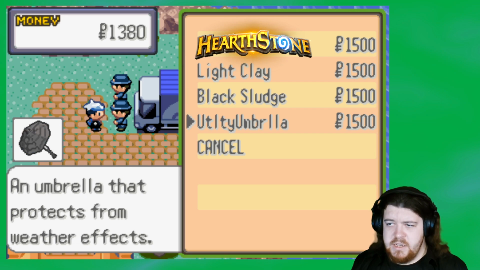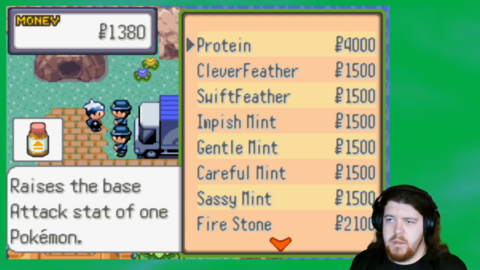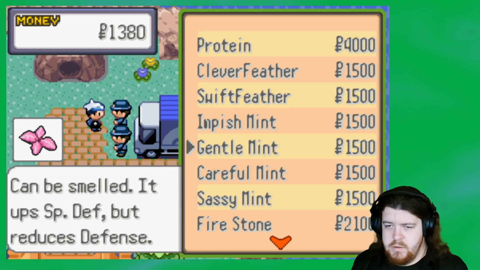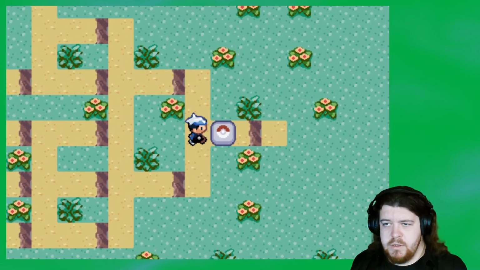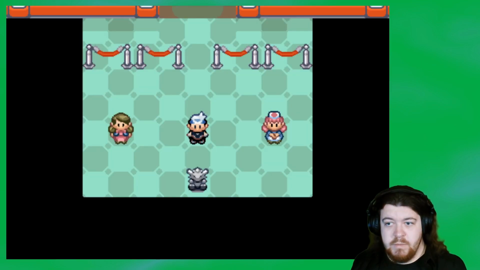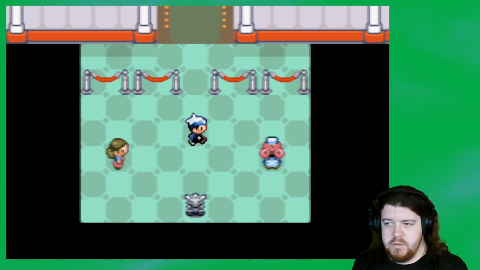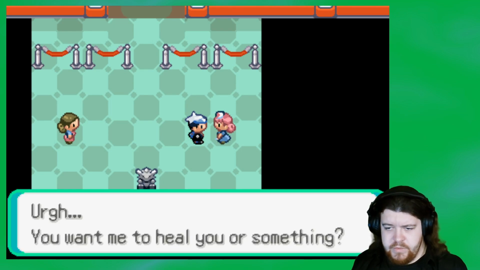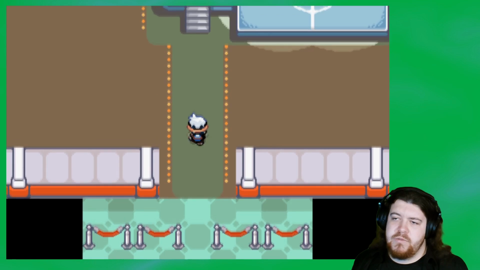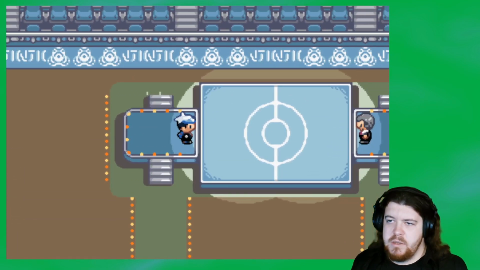Art stone, Black Sludge, Umbrella. Nope. Protein, okay. Well, that is interesting. So those are the mint guys. Alright, it's a mighty trainer. My god, no. Was that a thing? You. No. Okay, so I can just use her to level up my mons.